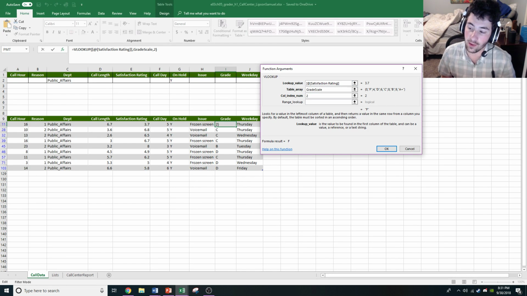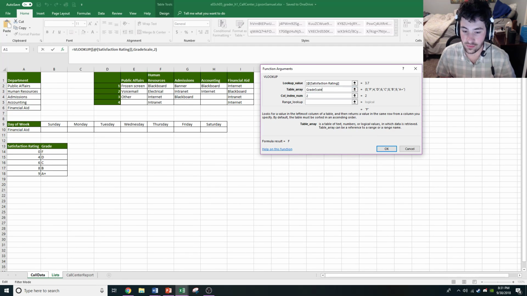It's kind of like a named range, but not quite. And then it wants you to return a value from the table array that is grade scale, which we named over here, and it wants you to return a grade.